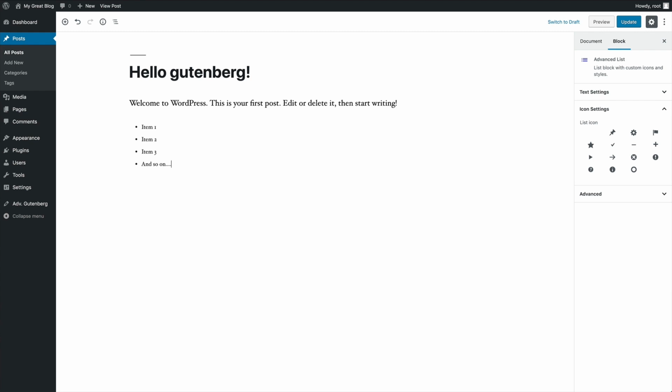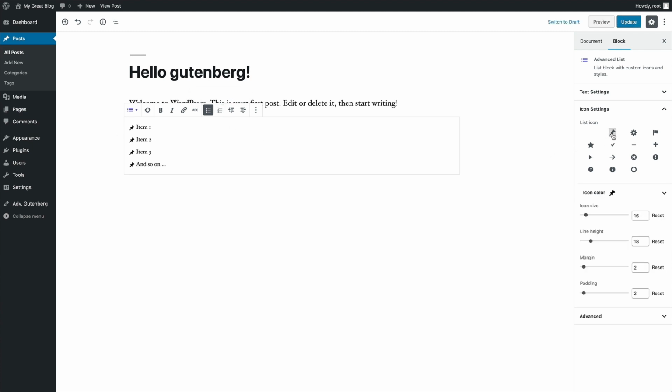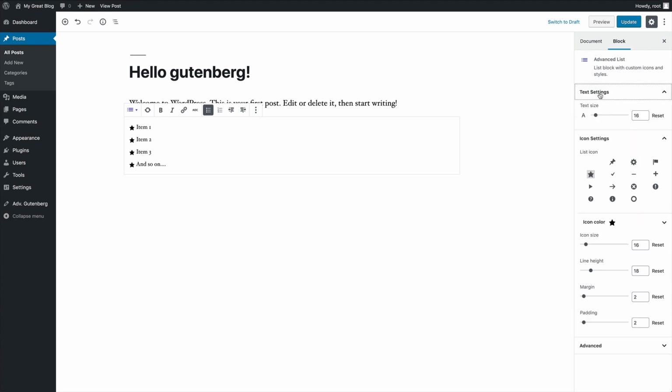You could change the list to an ordered list if you wanted to, or leave it an unordered list. I think we're going to go ahead and leave it an unordered list for now. And we'll slide over here to the settings to see what makes an advanced list. First thing is changing the icon. As you can see on the left over there, changing the icon gives us whatever we want out to the side. So let's bump the size up a little bit so we can see what we're doing.